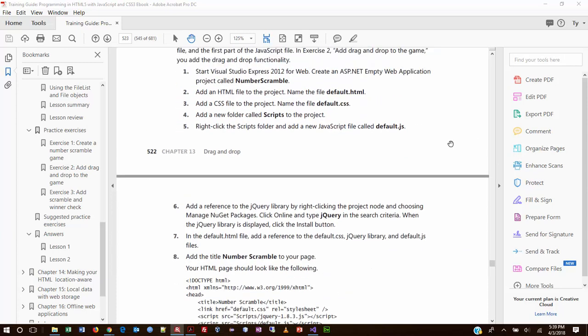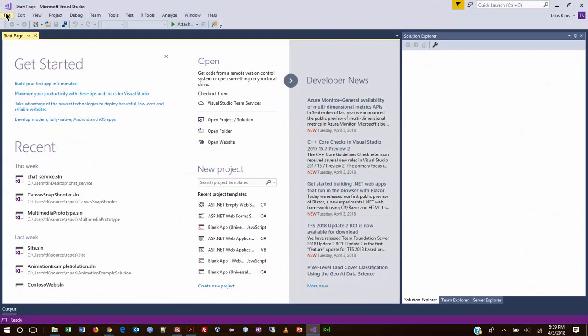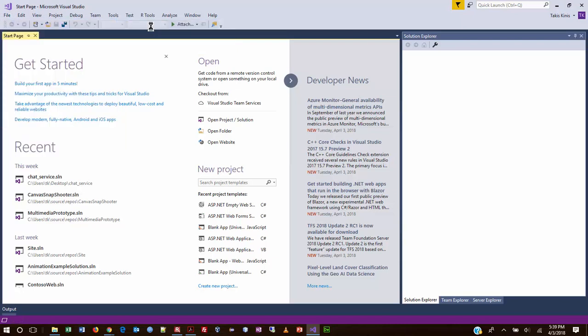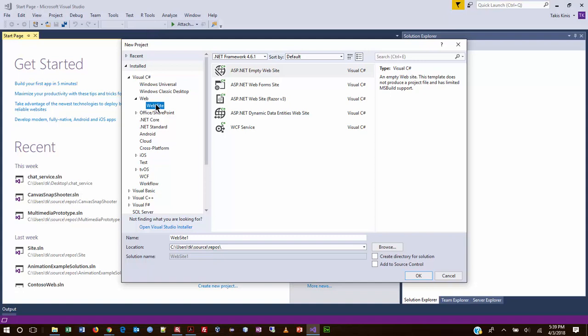They do want us to create a new ASP.NET empty web application, so let's go ahead and do that. So I'm going to go to New Project. And then I do want you guys to remember, I know that we have different versions of Visual Studio happening here, but on some people's versions, this sub-menu entry where I'm finding this empty website is actually listed as previous versions, if I remember right.